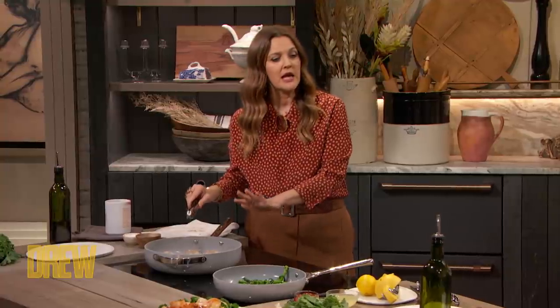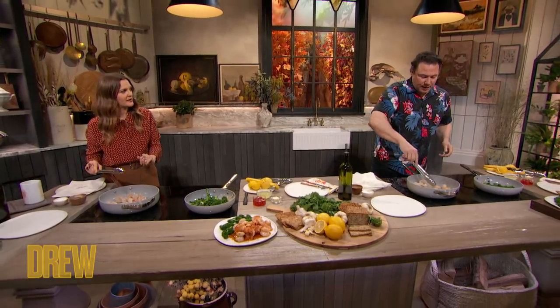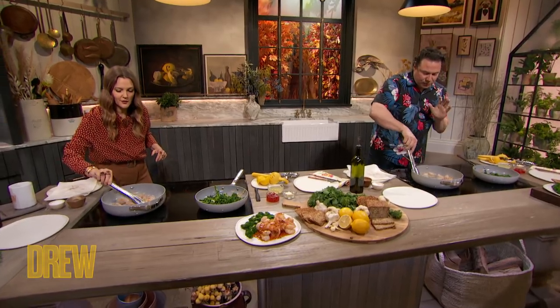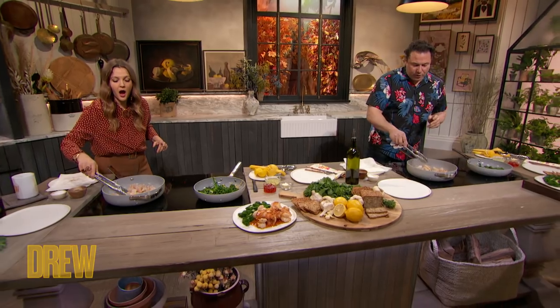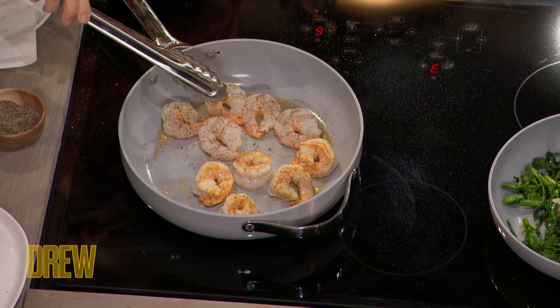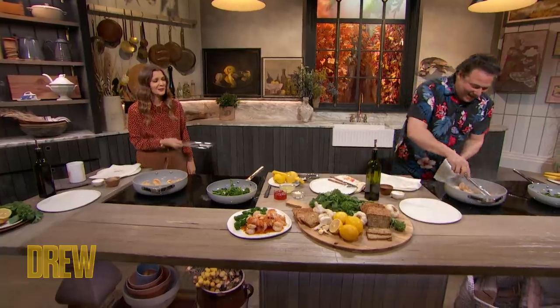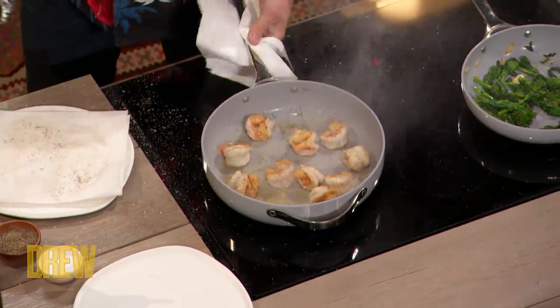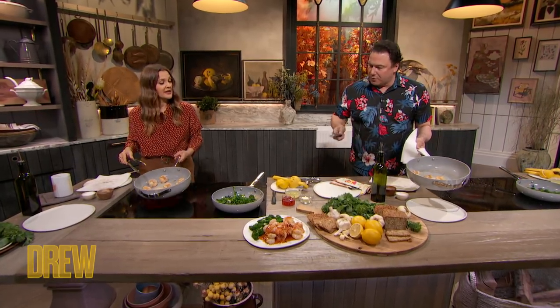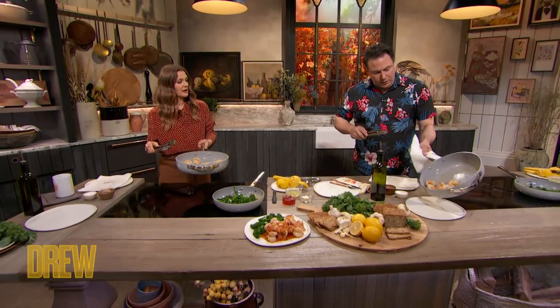In cooking protein, does the wait-to-flip-it and flip-it-once rule apply to shrimp as well? It can apply to shrimp. Shrimp that are this big and expensive and have been blotted, dried, and taken care of really well — you wanna make sure you treat them nicely. So a lot of protein — you gotta blot it dry, because that's what you do when you cook scallops. We blotted in the beginning, used paper towels. The shrimp should come out when they're about halfway cooked, so they should go on this plate. Is it because they're gonna keep cooking?